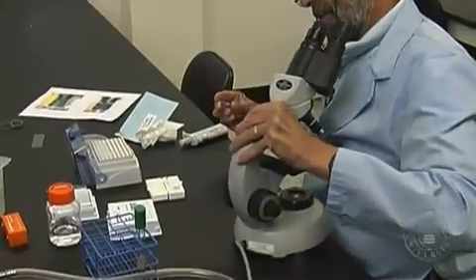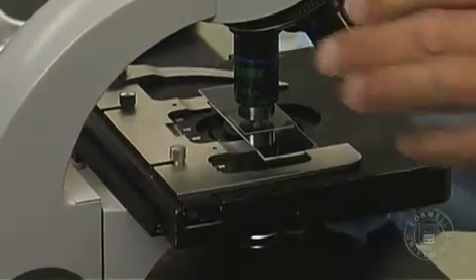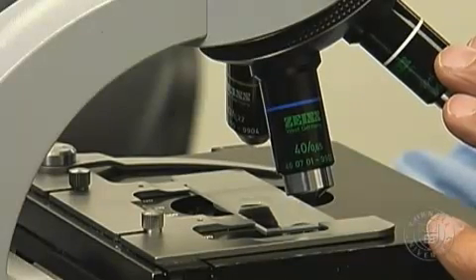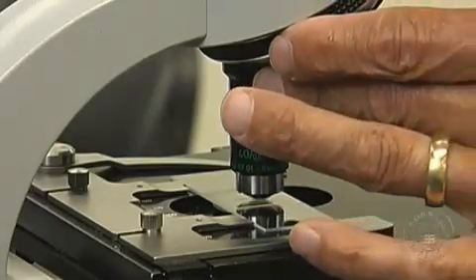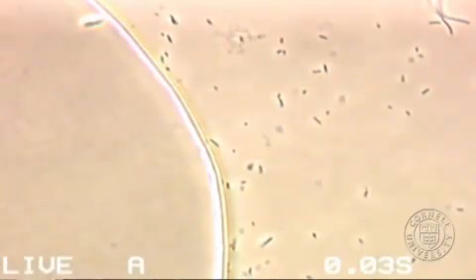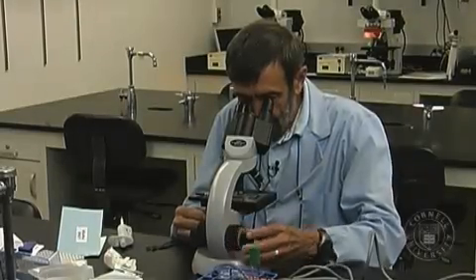Now I'm going to mount it on the microscope, and this is where we complete the construction of our microscope. Let me put a nice specimen there. I can position it so I can see a reflection of light off the edge of the air bubble. When I see that little reflection of light coming from underneath the air bubble, I can rotate the 40x lens into position and very quickly focus right on the edge of that air bubble. The edge of the air bubble is exactly where the specimen is — the air bubble is in the specimen plane. The biggest problem most students have is they have no idea where to focus, and that's the fastest way to get it into focus.